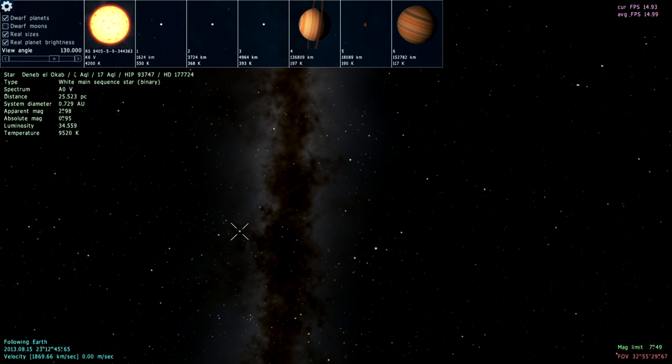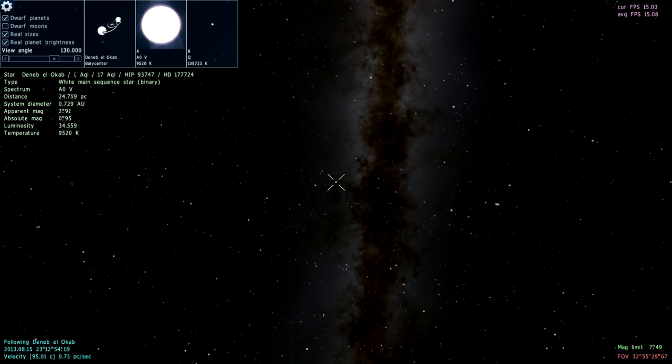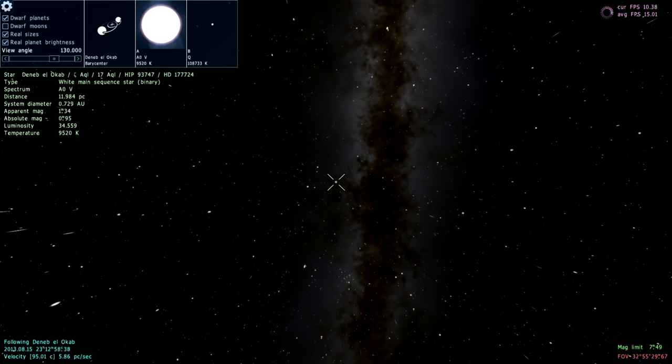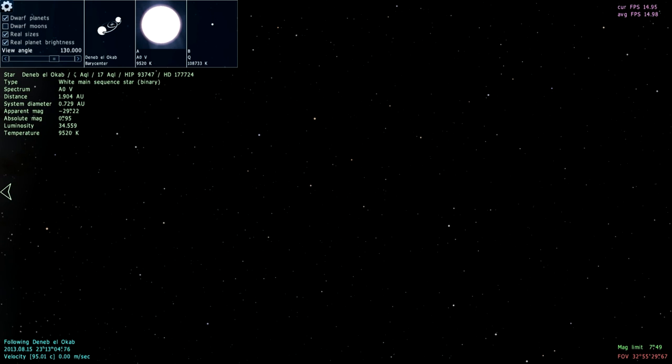Again, I have no idea. This is a Deneb. Okay, let's go there. I'm sure there's some interesting things here, but that's a white main sequence. Maybe I should click on that one. Let's stop. No, we're going faster. Oh, there's another blue one. I'm just clicking around until I see things.